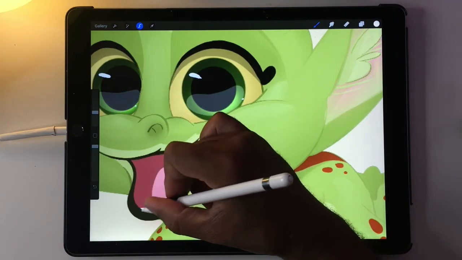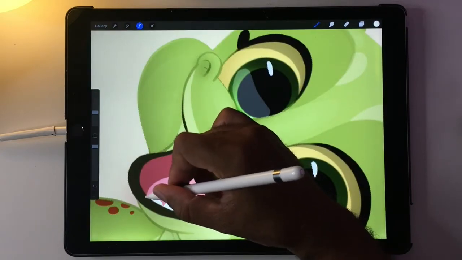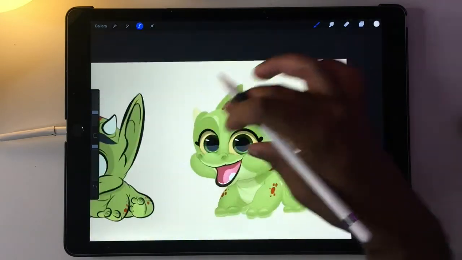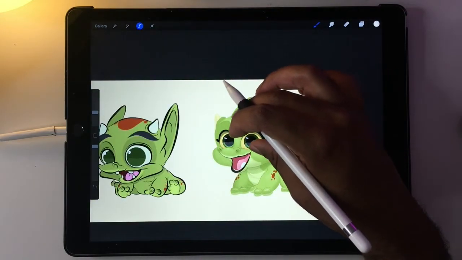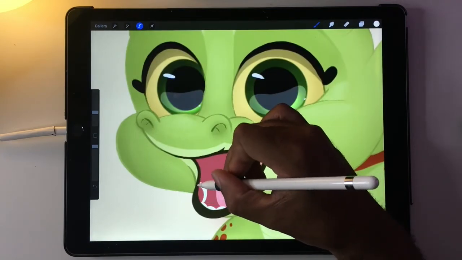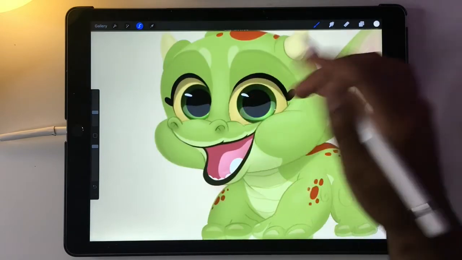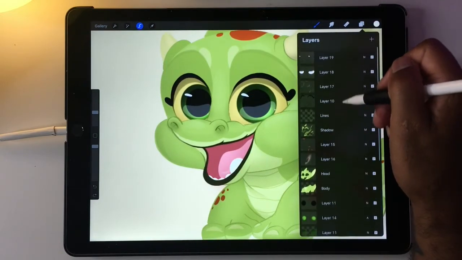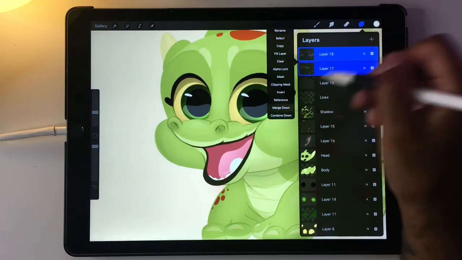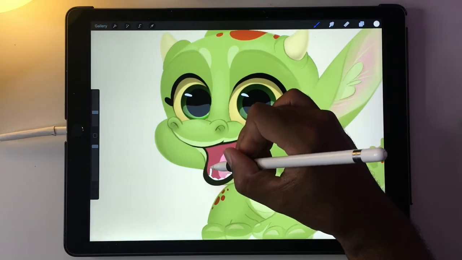If he has some teeth here. If he has a bunch of little teethies there. And then he would have another one here that would continue above. So you know what? I'm just going to do this one above. Let me merge all of those. Make a new layer. And this would be this tooth.